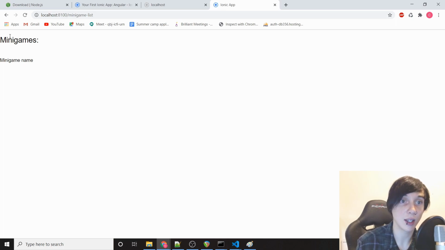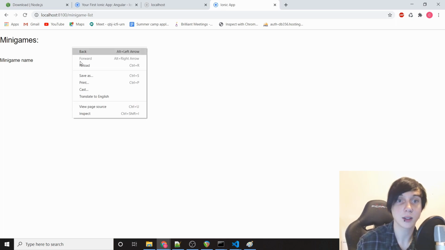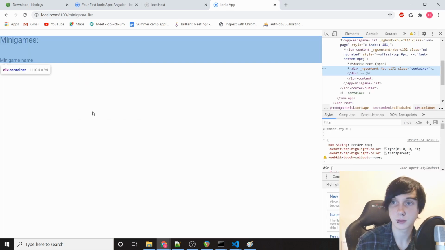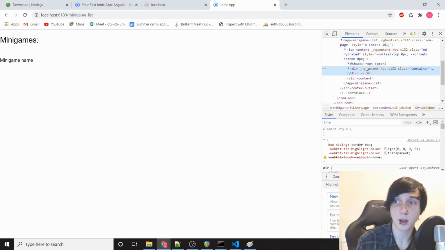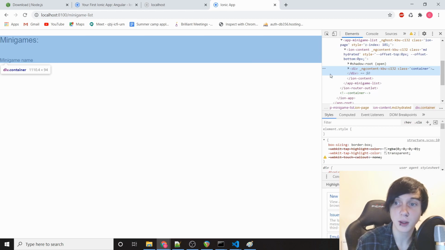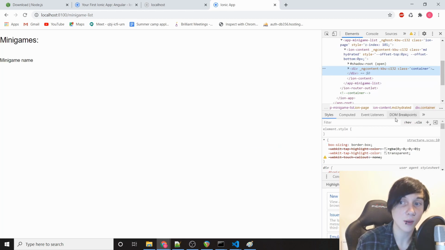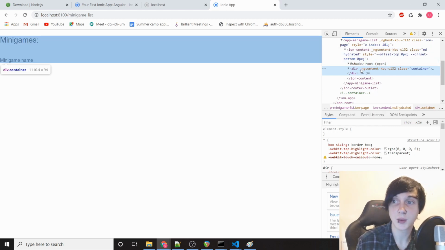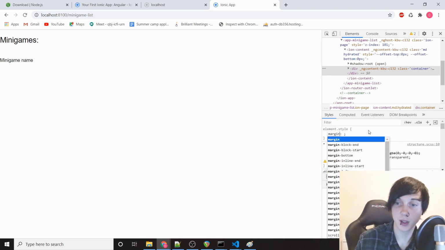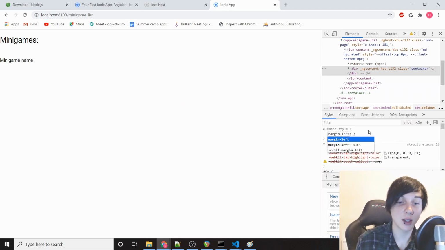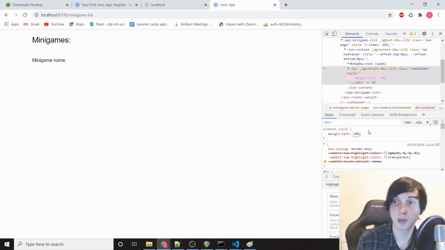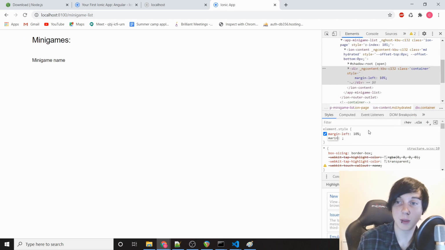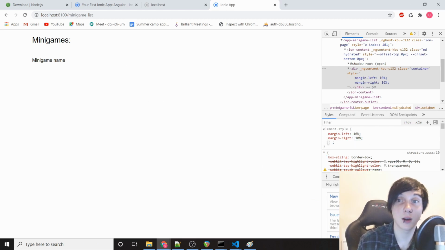So I'm going to show you guys a really cool trick. If we just right click the screen, it will display all of our elements that we created in our HTML, and we can use CSS right in here. You'll know this if you saw the CSS video, but basically we're going to take our container and then we're going to type in margin dash left and maybe set it to 10%. And then we can do the same thing for the margin dash right. It's not going to really do anything because we don't have anything on the right yet.